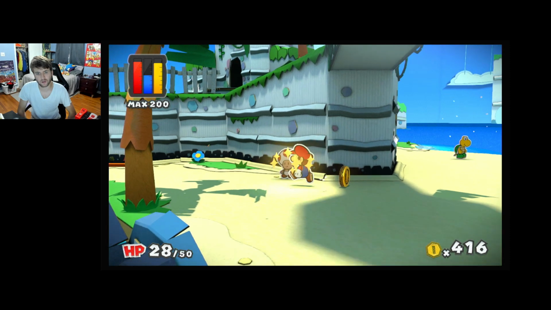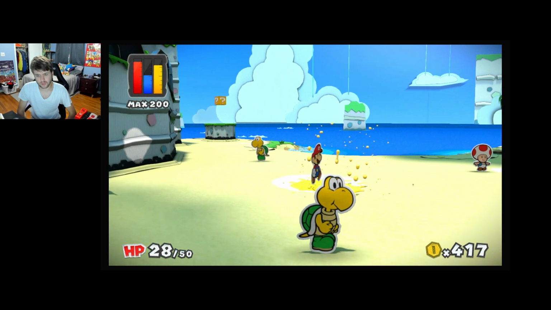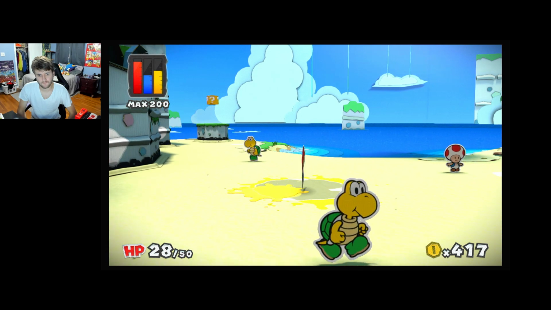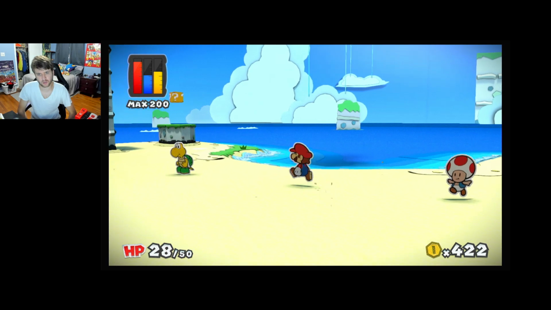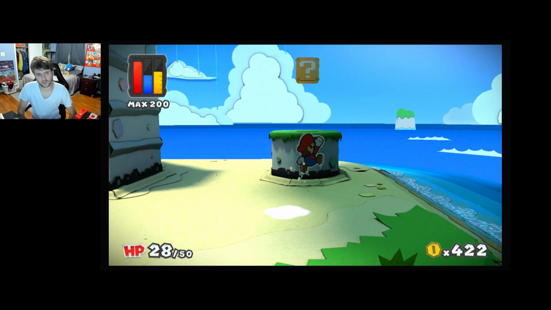There we go. So let's see what we got around this beach. Okay, so we got a card in. Off screen, I did get some cards, like, for one more. Okay, so we're just gonna ignore this guy.